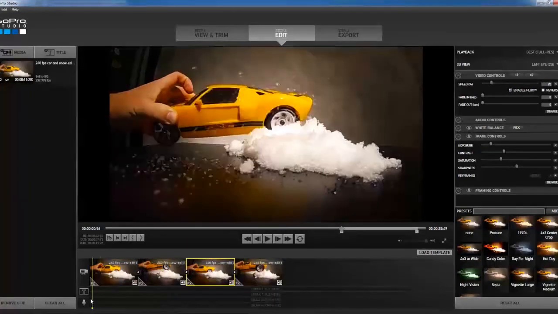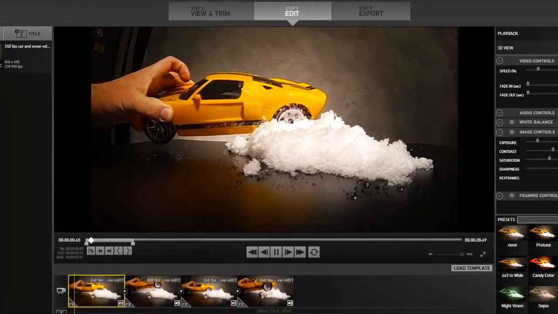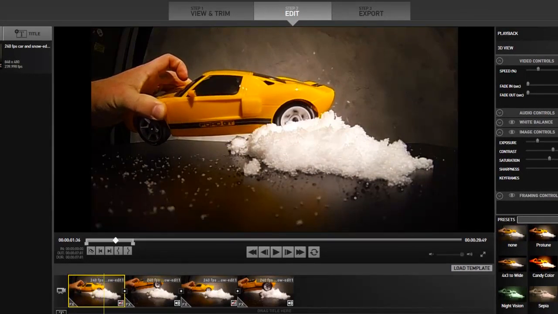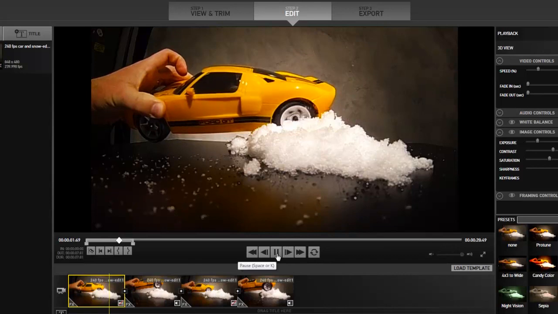So let's play this back real quick. And now you can see that I have this slow motion effect happening. And by the way, when you do slow motion in this modular way we're doing it, the audio automatically gets shut off when you add slow motion to the clip. So let's turn the audio off on all these, because we don't really want it going back and forth. So click on the little speaker icon, and the audio gets turned off on the clips without slow motion. So let's play it.